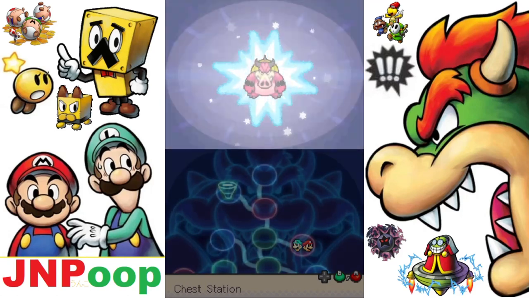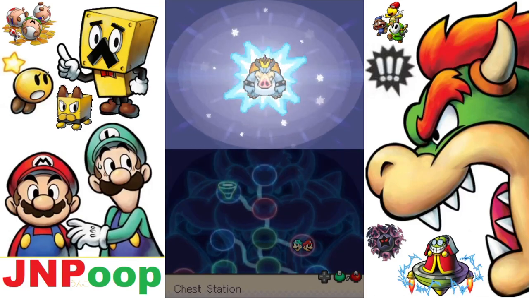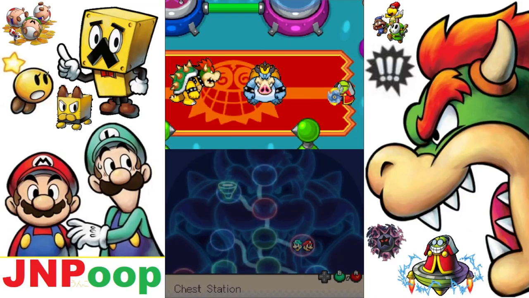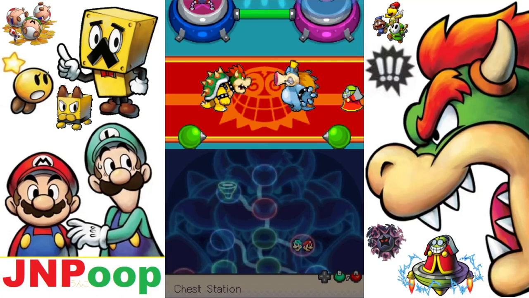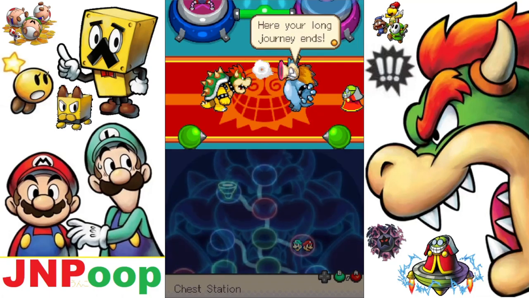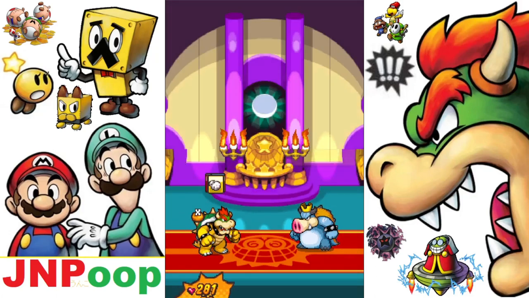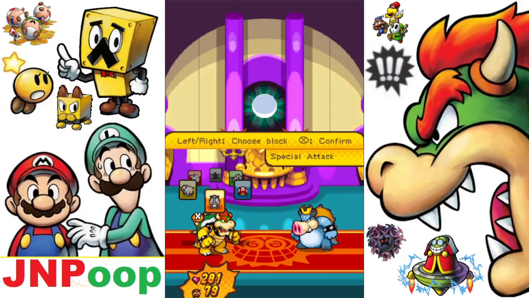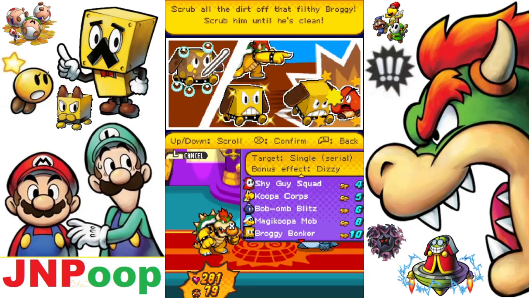No, he doesn't kill him. He then turns blue and he wears a crown. Now you better laugh, the hot laugh of my freezing blizzard attack. Yeah, your long journey ends! Yep! We have Blizzard Midbus. Yeah, Blizzard Midbus. So, the difference between this and the last fight is that it's obviously a lot harder.